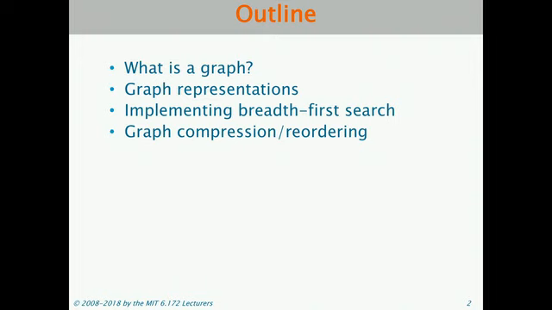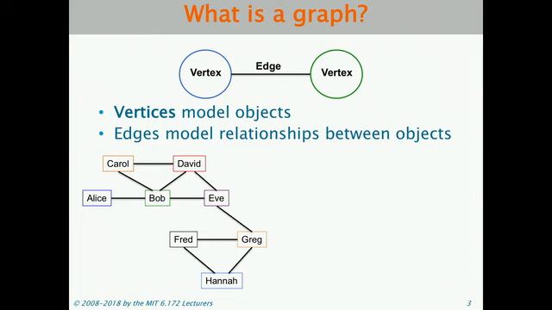The edges in this graph don't have to be bidirectional, so you could have a one-way relationship. For example, if you're looking at the Twitter network, Alice could follow Bob, but Bob doesn't necessarily have to follow Alice back. The graph also doesn't have to be connected. So here, this graph here is connected, but for example, there could be some people who don't like to talk to other people, and then they're just off in their own component.